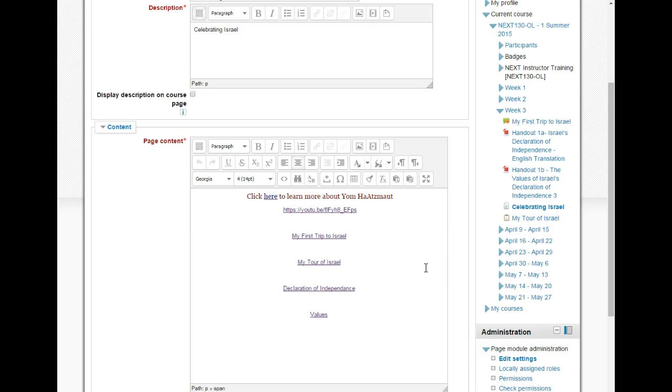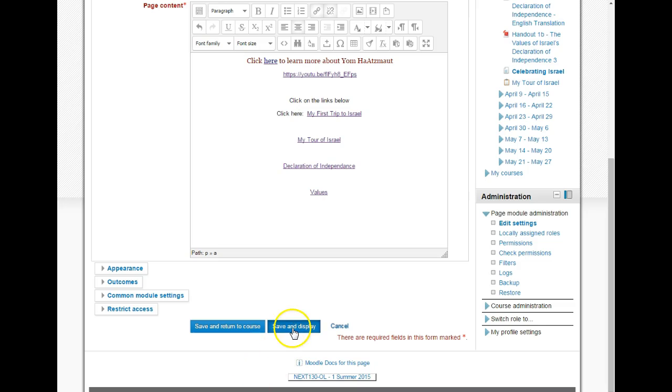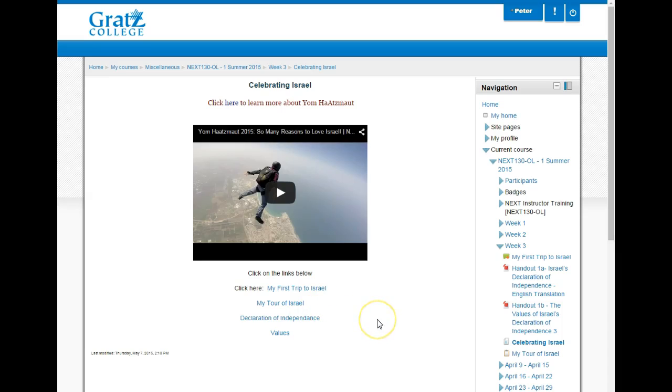and you'll want your students to know that if they click on this text, they will be sent to an activity or resource. One way is just type in instructions. Click on the links below. That's one simple way of doing it. Or you could as well, next to the text, type in click here. That's another way of doing it. You can do it any way you'd like. You can also reformat this text to make it look nicer if you wish, changing the fonts.